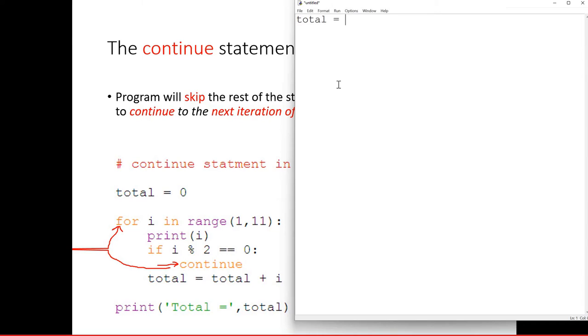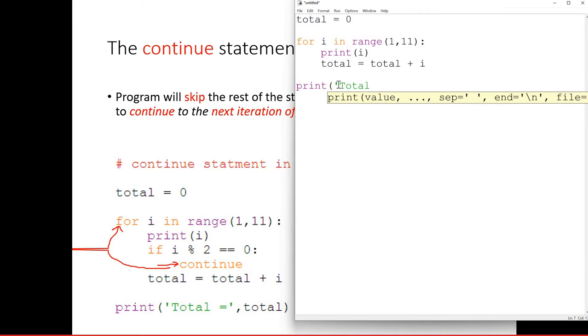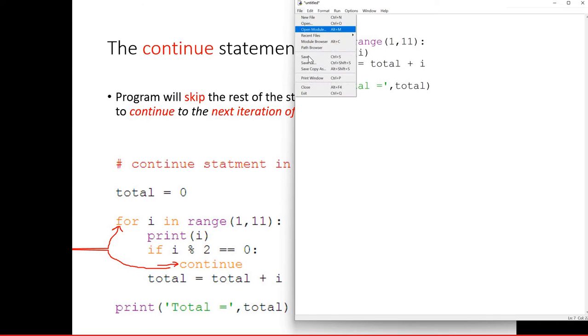We make the total 0, and we have for i in range(1, 11), and we have print i, and then we will have total = total + i, right? And at the end we have print total equals, we have total. Simply what will happen, let me save this.